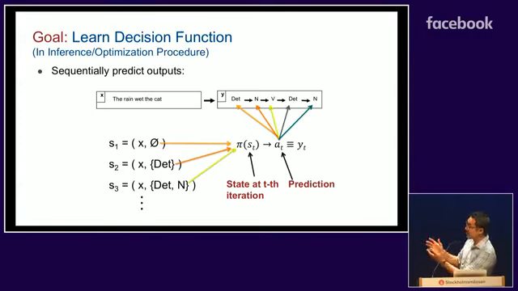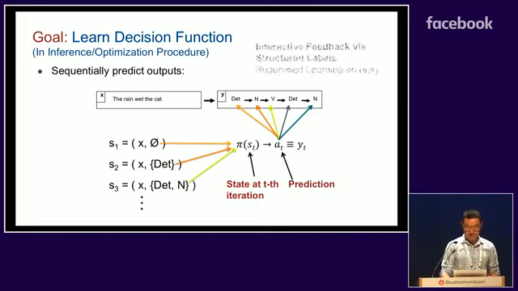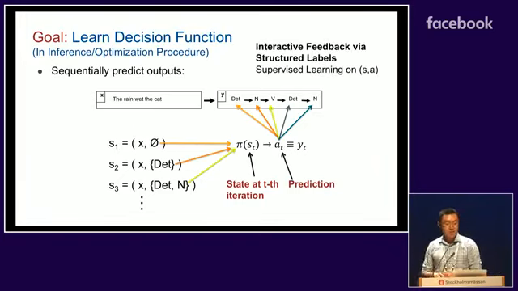And so the goal then is to learn this pi, right? If we can learn this pi, then we can use it for this particular structure prediction problem. Throughout this part of the tutorial on structure prediction, we're going to look at it from the viewpoint of interactive feedback, or in other words, interactive direct policy learning.